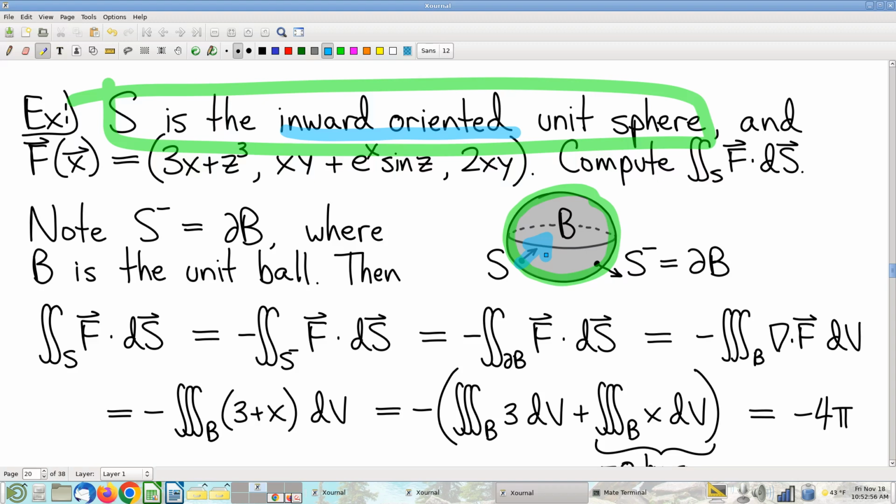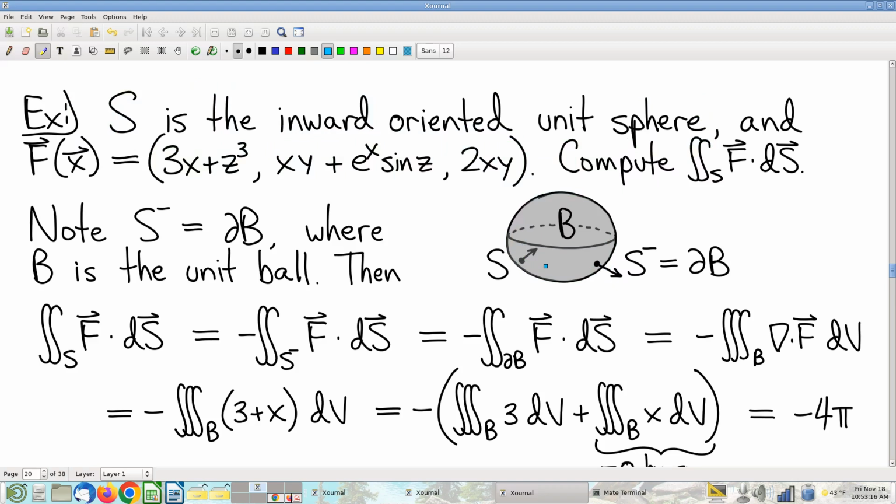Notice in my description of the surface here, I didn't say boundary anywhere. This is just a surface. Imagine we were in section 7.2, computing fluxes. We're allowed to orient surfaces whichever way, and for whatever reason here, I want to talk about the inward-oriented unit sphere. Yeah? All right? Okay. So, inward-oriented unit sphere, and I've got a vector field given. I want to compute that flux, aka that vector surface integral.